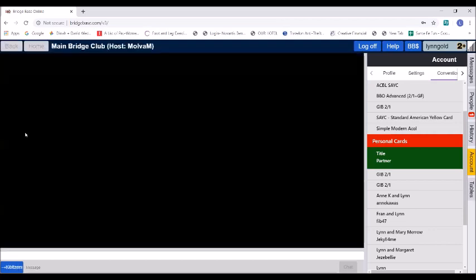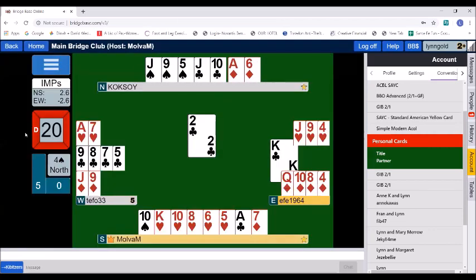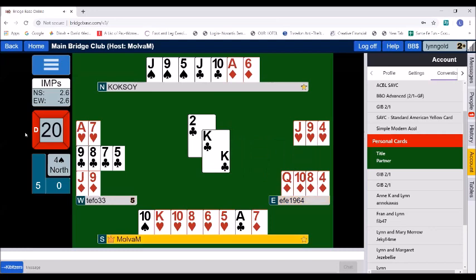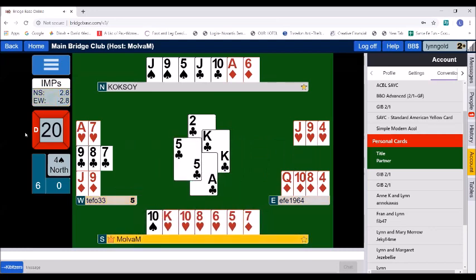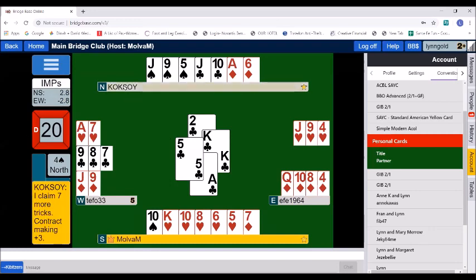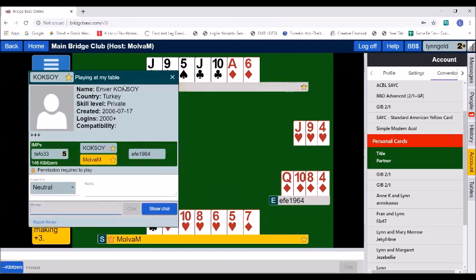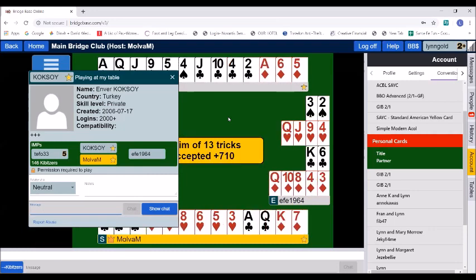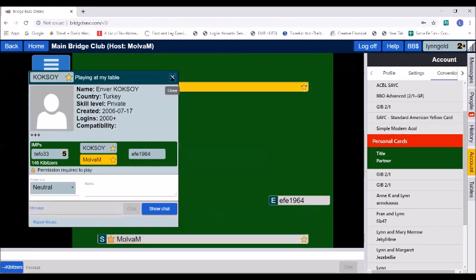Thank you. We'll just watch for a minute and see what's happening. Now, okay, so we're watching, let's click on Koskovoy, whatever his name is, and see where he's from. So if we click on his name, we'll see he's from Turkey, and he's signed in 2,000 times. He won't tell anybody his skill level. Okay, we can close that out, and you close it out simply by Xing.